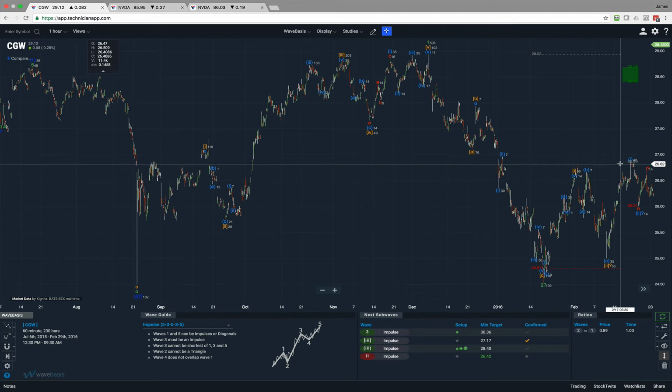Or perhaps we're waiting until we cross over the confirmation level, which increases the probability that the wave 3 is going to move through, but reduces our potential reward a little bit, and we have to maybe find some other basis for how we're setting our stop if we're entering after we've crossed over the confirmation level.